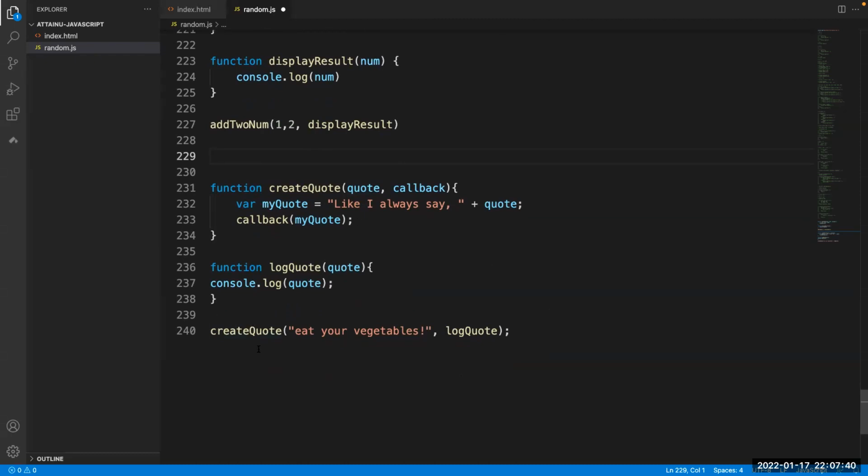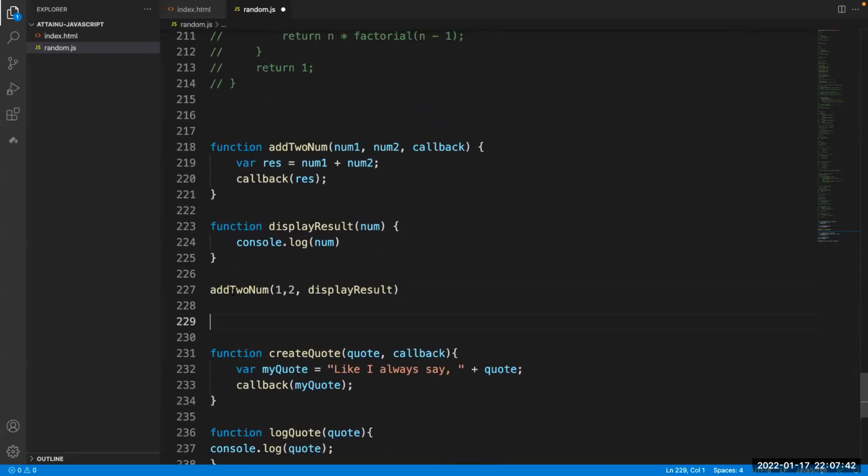Here I'm asking the browser to execute this particular function, where I have sent three values to it: num1, num2, and callback. The browser will add two numbers and store it in res.